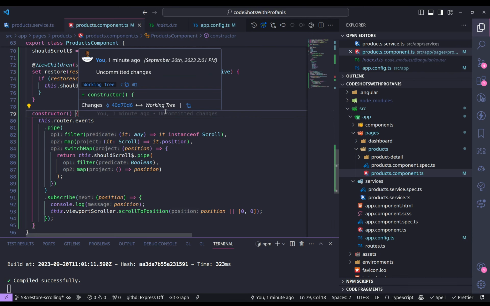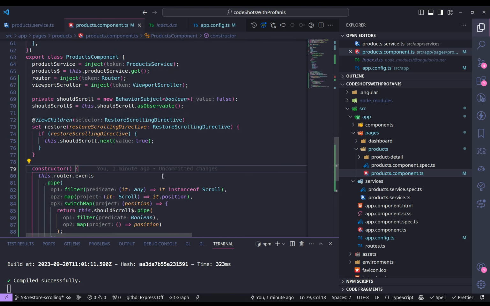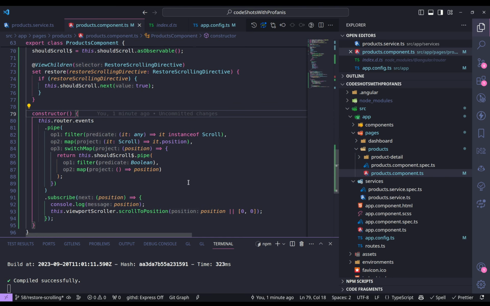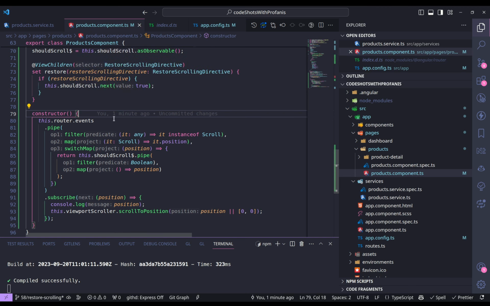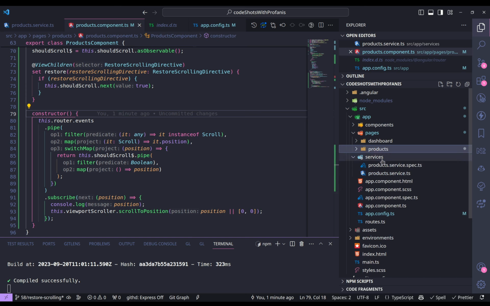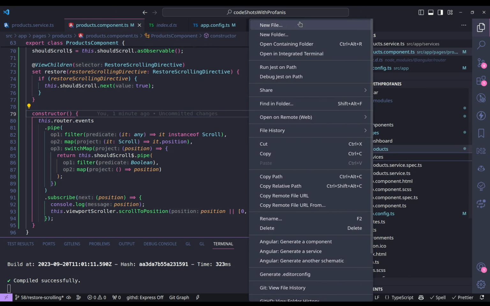Despite that this is a nice implementation, what I don't like is that this is not a scalable approach. Meaning, if I want to use the same implementation in a different place, then I would have, for example, in my users component.ts, to copy and paste this implementation. So let's give it a try and refactor this code to make it more scalable. So I will create into the services one more service, and I will name that autoscroll service. So let's do that.